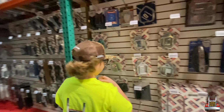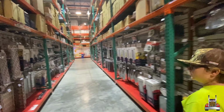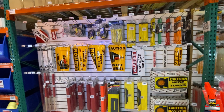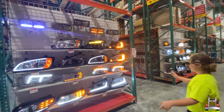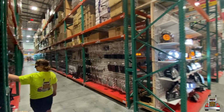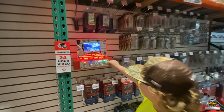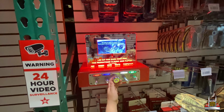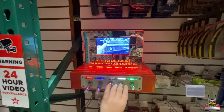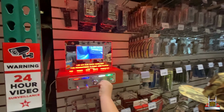Ooh, and more door handles. Nice. I like this style door handle, I don't know why, but I really like it. Some decals. Yeah, I'm attracted to the lights. I'm sure you are. Like a bug. Wow. Well, what do you got here? Another control panel. Very cool. Don't know what that would do. Optional. It's optional. Engine fan. Very nice. And they got it all here, dude. They do.